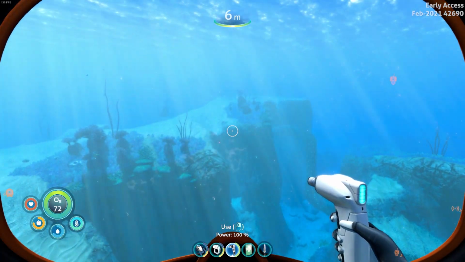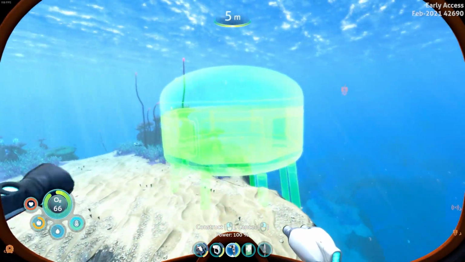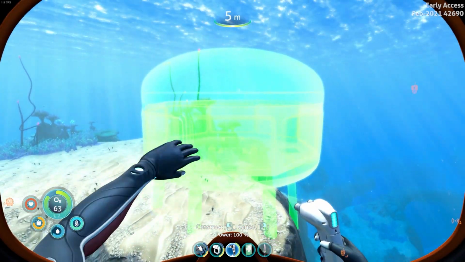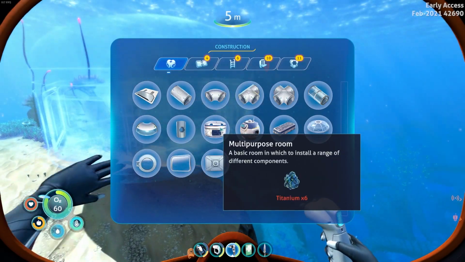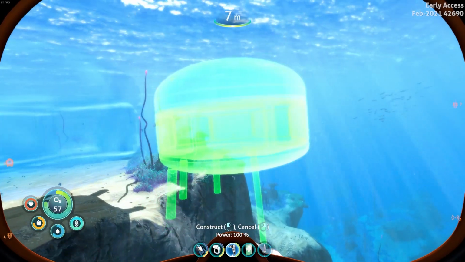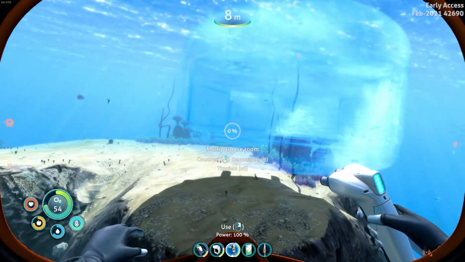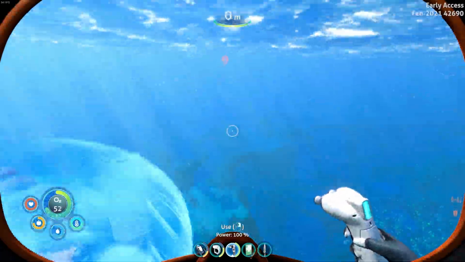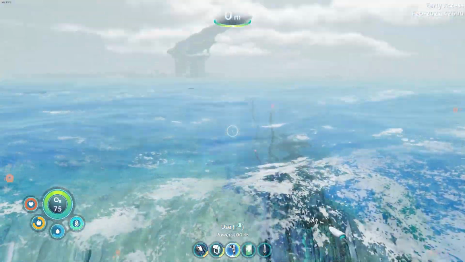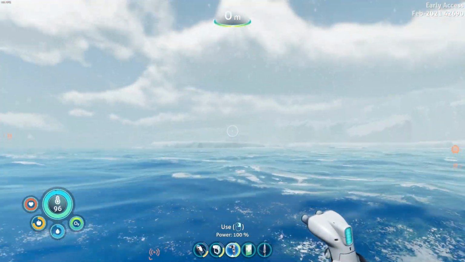Oh, this looks like a good spot right over here. What do you think? A nice multi-purpose room right on top of this hill? Start things off? Connected to another multi-purpose room? Oh, they're not snapping, probably because it hasn't been made yet. We're gonna save the base building for next episode. I just really liked my base in the shadows, really close to the top of the water. And I wanna try to emulate that in this game too.